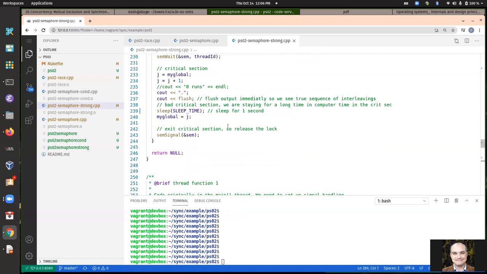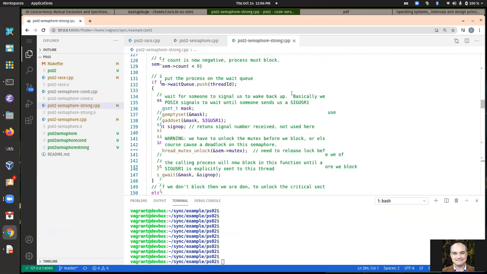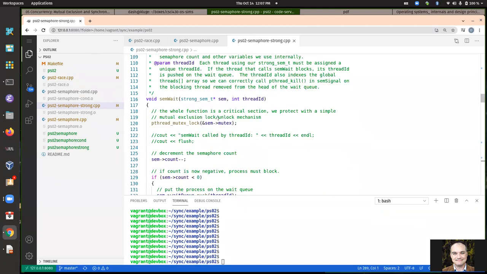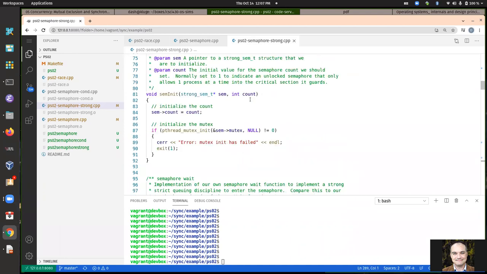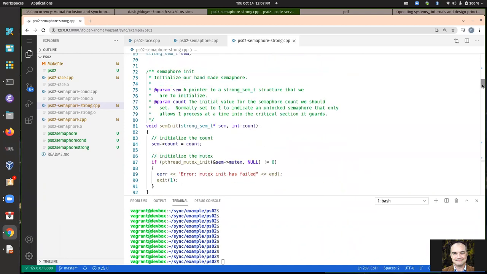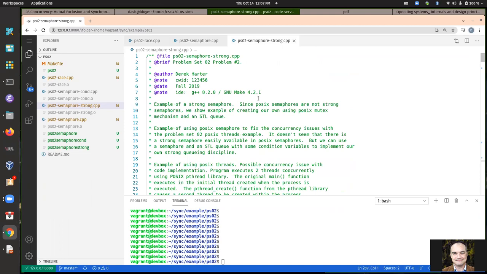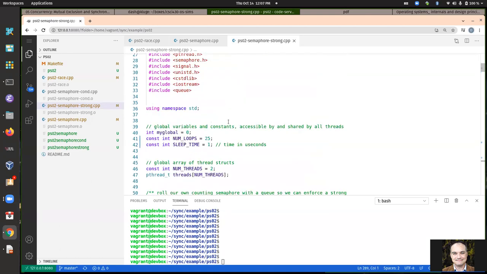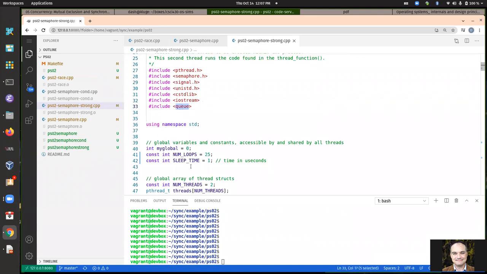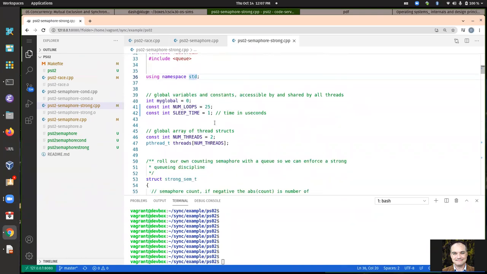There is another example of a strong semaphore, and if you're interested, you can look at the code. These are all in the example code in our course repository. As far as I could find, there's no direct implementation of a fair semaphore like the one described in our textbook on Linux, but we can fix it. In this code, we add our own functions to wrap around the unfair, weak semaphore in order to add a queue into it. So we can put things onto a queue and pull them off by how long they were waiting on the queue.